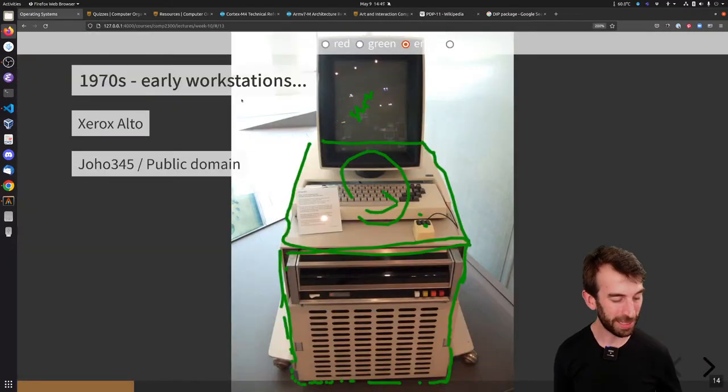I don't know a lot about exactly what's inside these workstations, but again, you weren't buying an Intel microprocessor because such things didn't exist. The CPU was made of separate bits of logic, and therefore it all required a lot more power. You had to have a huge power supply, probably huge cooling as well, because it was going to get really hot and burn your house down or something.